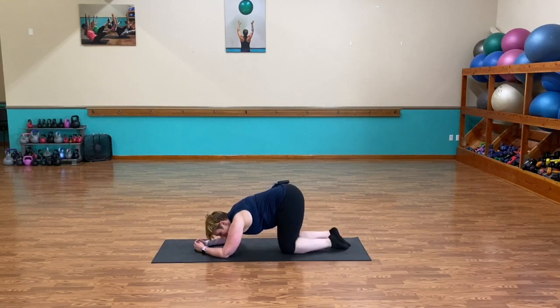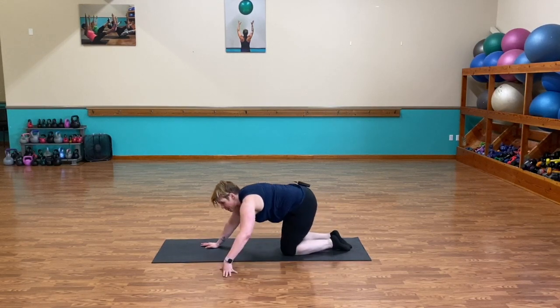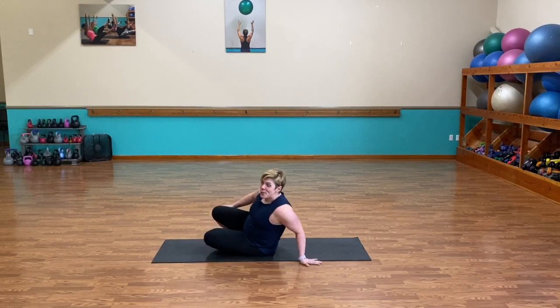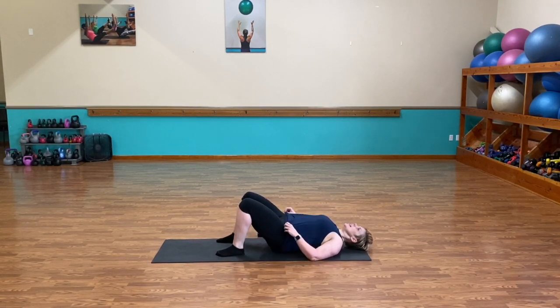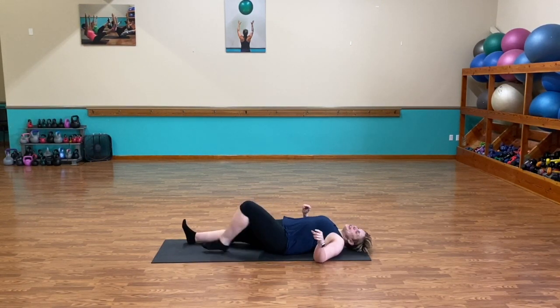One more. All right, sit back. We have one more move, you guys. We're almost there. We're gonna flip over onto our backs for crunches, but not just any crunches. We're gonna do 100 crunches. Just like we did in the sumo squats, you've got this, it's no problem at all. But we are going to change our legs every 10 reps, so stay with me and pay attention.